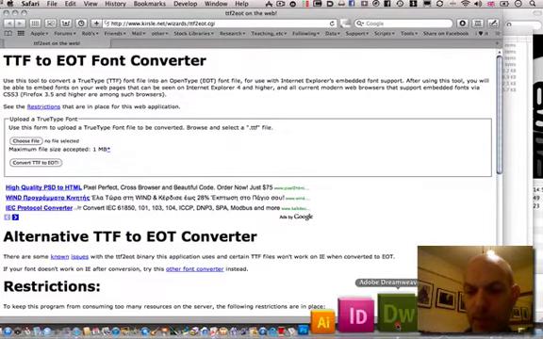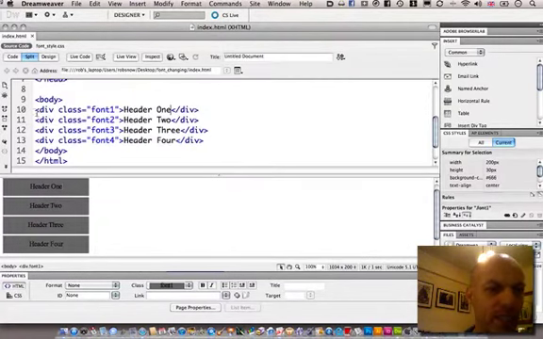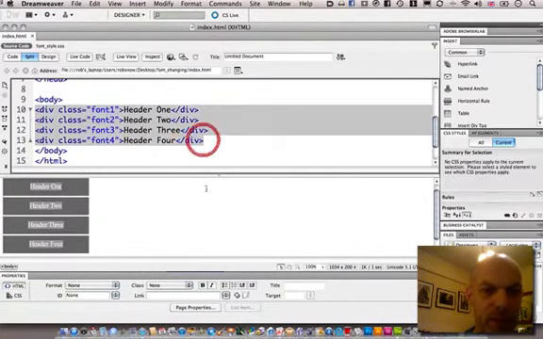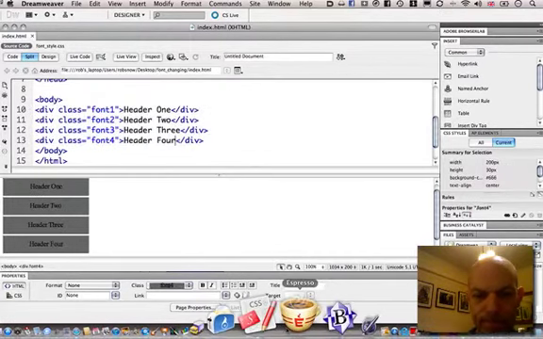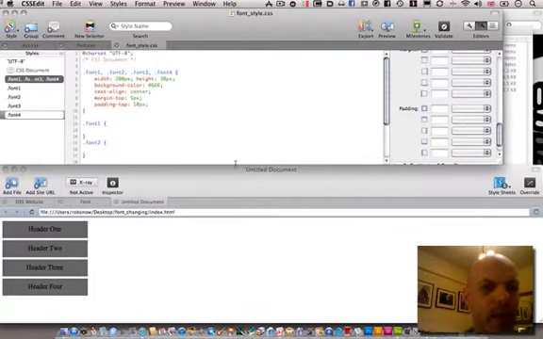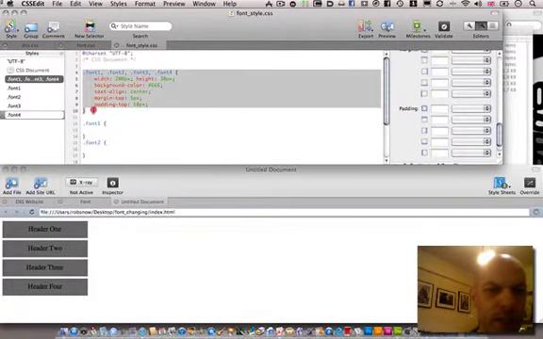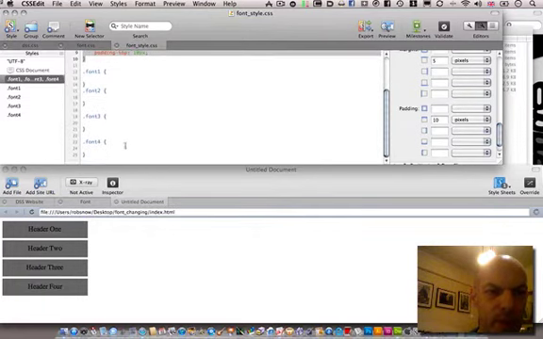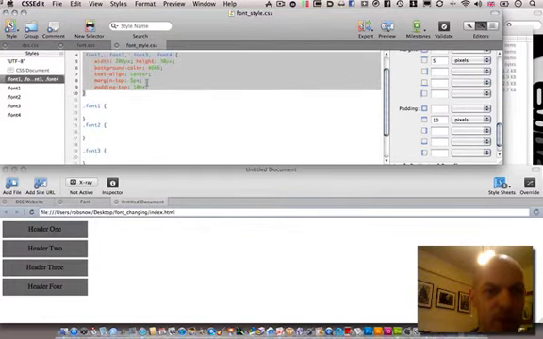Okay, go back to Dreamweaver. So what I've done is I've just quickly set up 4 divs like so, just giving them default names and default classes, font 1, 2, 3 and 4. And you'll notice I've styled it a little bit. I'm going to go to my styler, which is CSS Edit. Okay, I just basically made a rule to style all these the same, which is basically a background color grey, the height and the width and the margin and the padding. I've also now made the attributes for these individual fonts here, which are going to obviously alter these fonts to the ones you want to style.